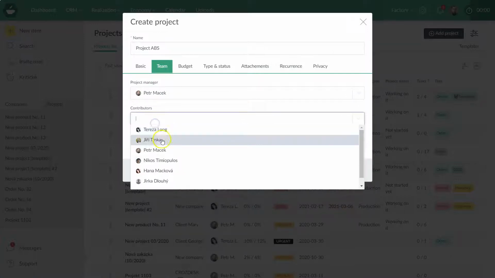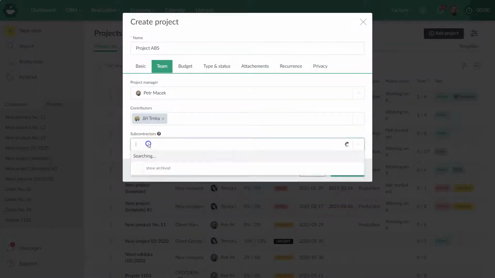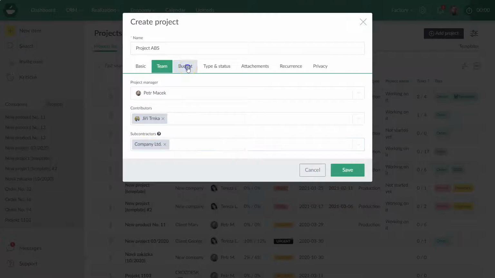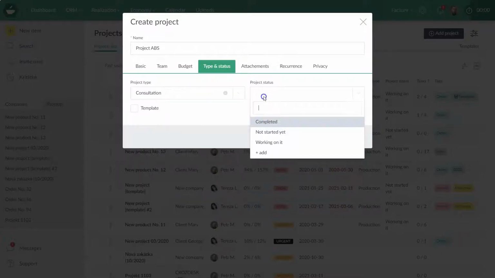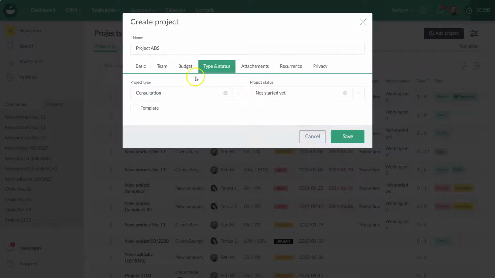You define your team or subcontractors. You will define your budgets, types, statuses, and that's what you do when you set up a normal project.